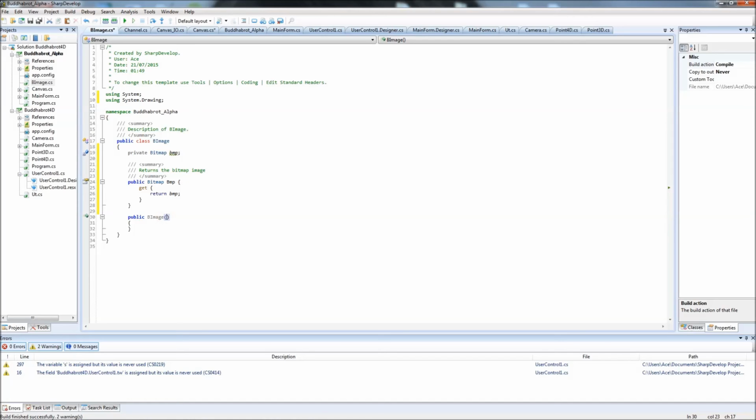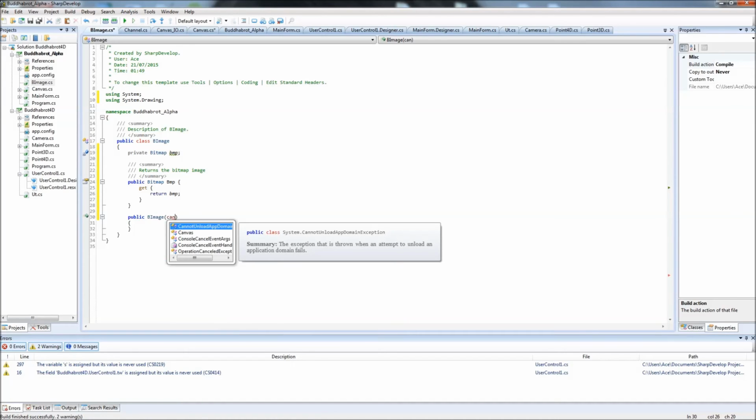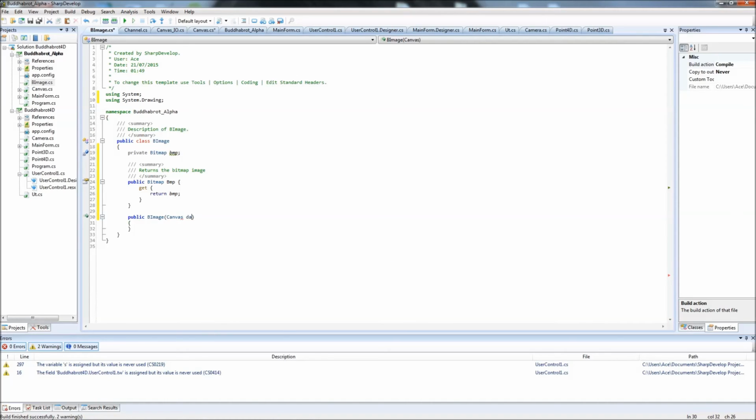Okay, so here we're going to have canvas data, and we're just going to have a reference to it.